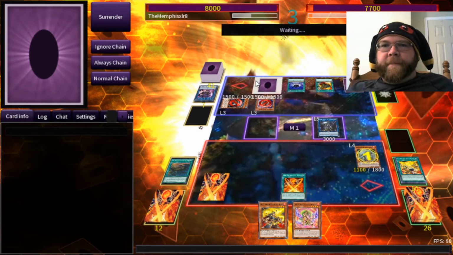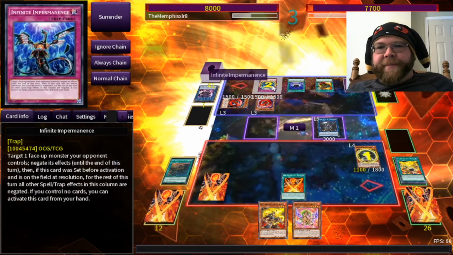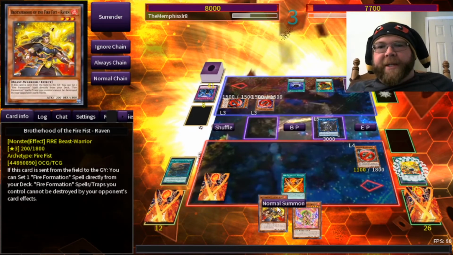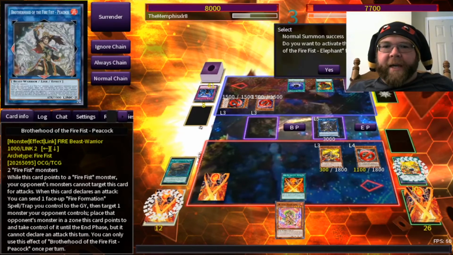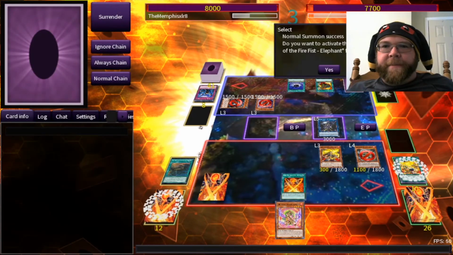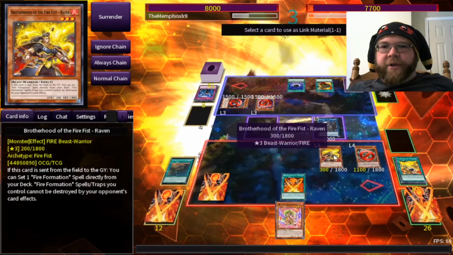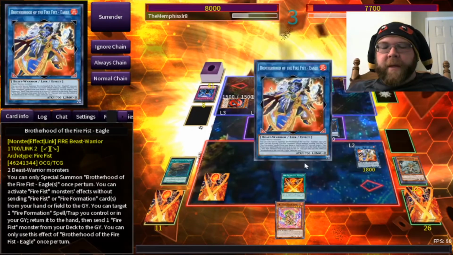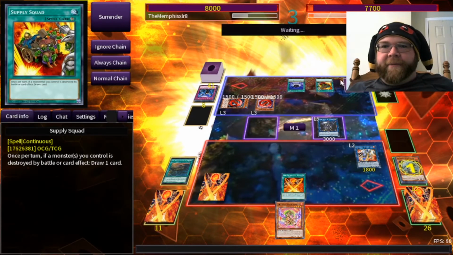What you got? I do need to hurry, though. I'm running a little low on time here. Impermanence. Unfortunate, but I still have my double normal summon, so it doesn't really matter too much. I can still do as I want to do. No. Summon out Mr. Raven. Hacha. And then Raven goes off.